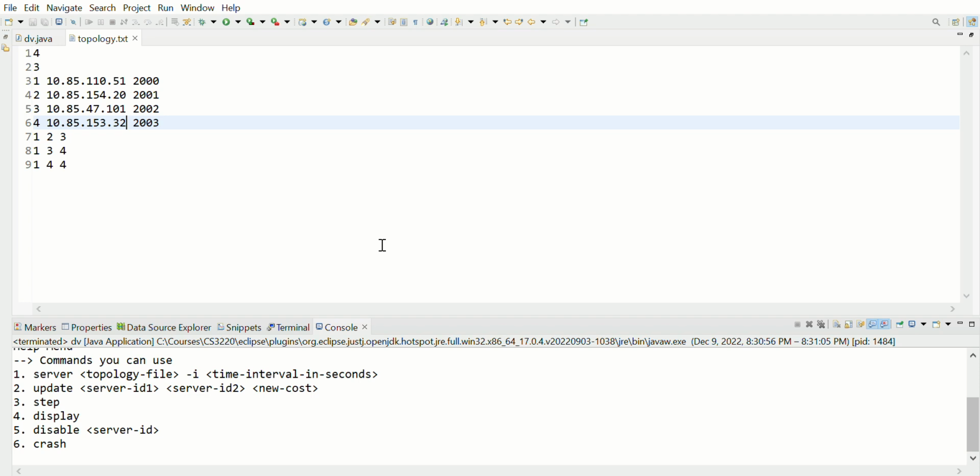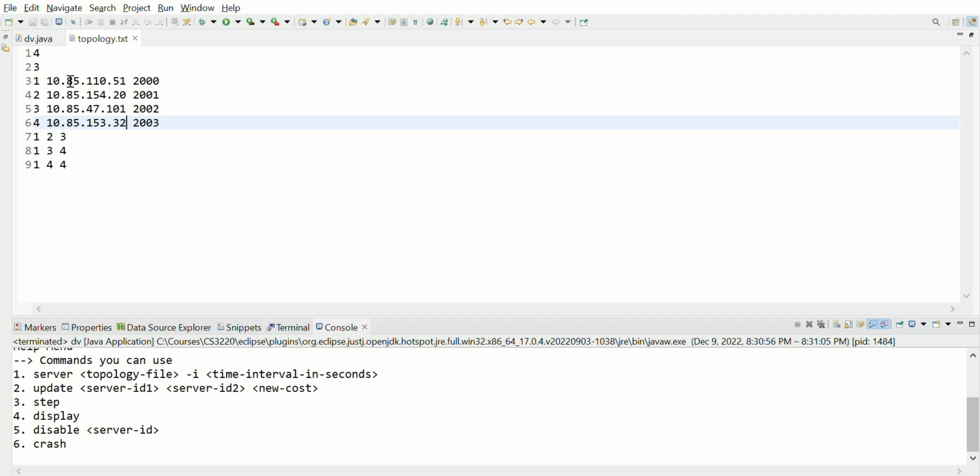For that, what we have done is initially we have defined this topology file in which we are defining the initial routing table for a particular server. As you can see here, this is the topology.txt for server 1, and likewise we have defined it for other servers as well. I am here connected to my other computer, in which I have defined the topology file in the same way, but for server number 2, as you can see here.